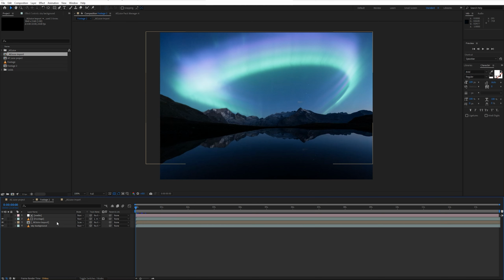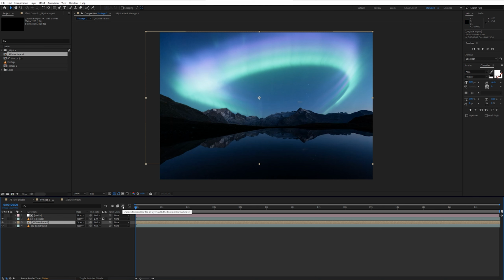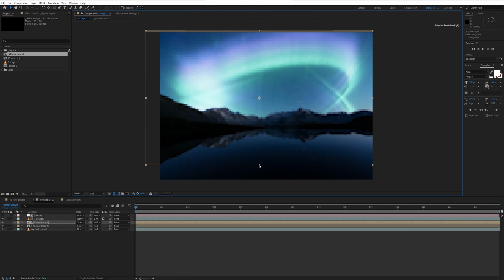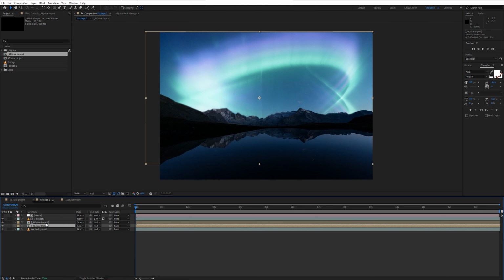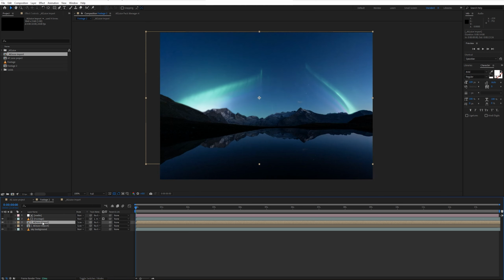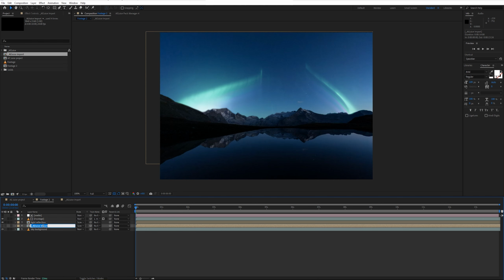Okay, cool. And because we have this river below here, we want to create a reflection as well. So what we're going to do is Control D, and just flip it like that. And you can use the comp here, your original comp, as reference for the scale. So just turn off the shutter like that. We'll call this light reflection. We'll call this lights.